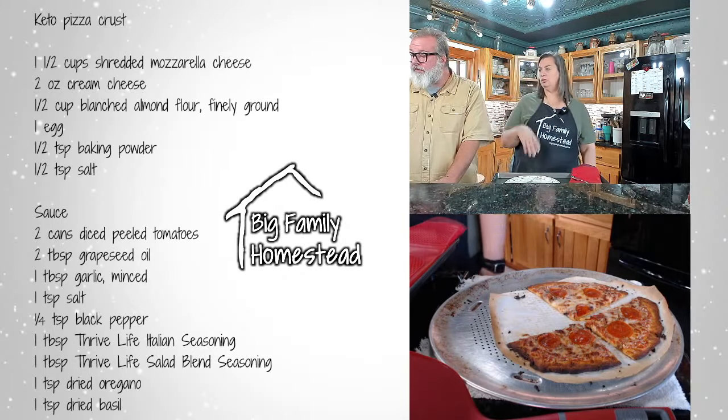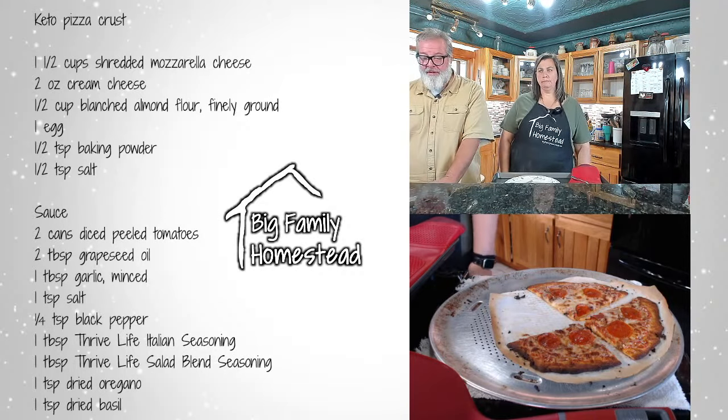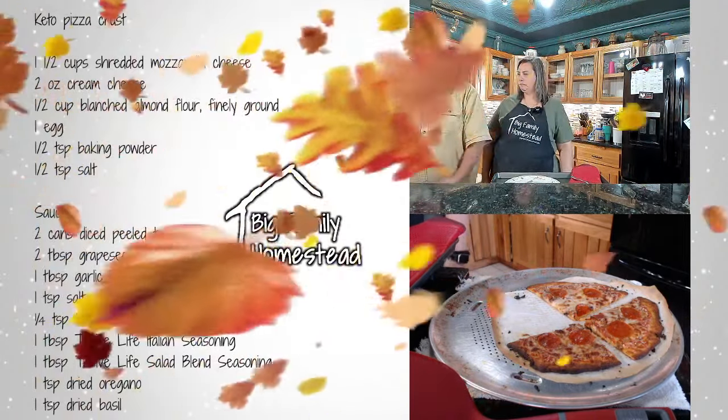Yeah, well, sure, Vin, you just call them breadsticks. That's what we've always called them until we moved up here and everybody around here calls them cheese fries. Yeah. So folks, we have ketoed. We are ketoed out.